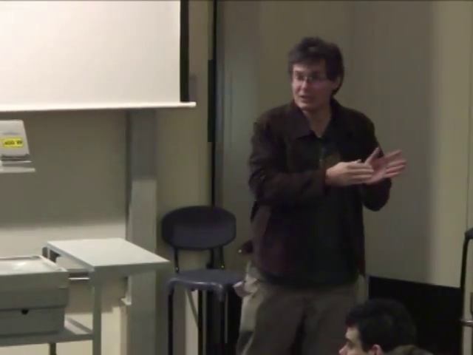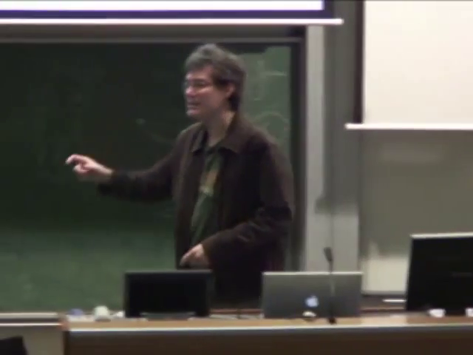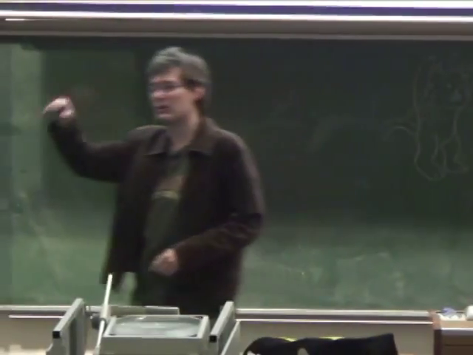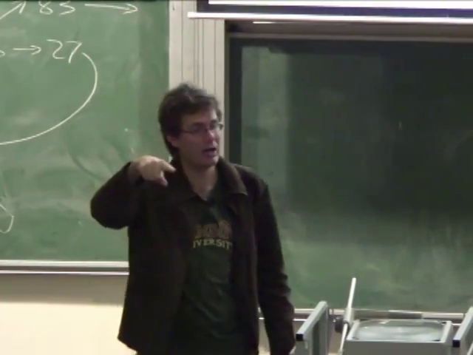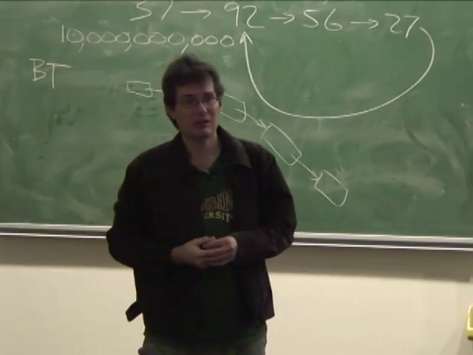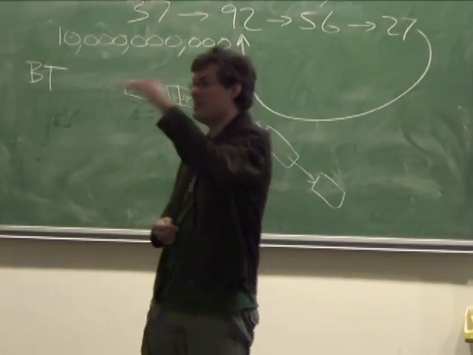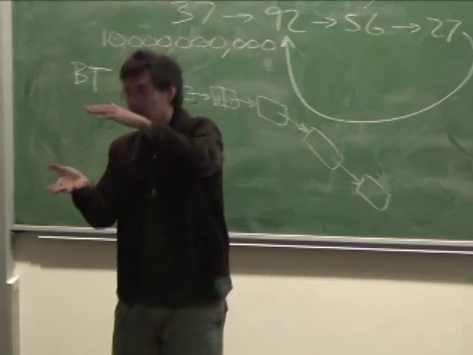I could have a sorted list, and I could jump to the right spot. I'd know when it wasn't in there, and I could give up halfway through. That was an advantage. Or if I wanted to jump to the right spot, I could have it in an array, and I'd be able to find out straight away. Using binary search, I could quickly ripple through the array and find out if it was in there or not. But the problem is, if it isn't in there, what do I then have to do? Stick it in. And what's the problem with sticking something in the middle of an array? It's a real pain. You have to shift everyone along.